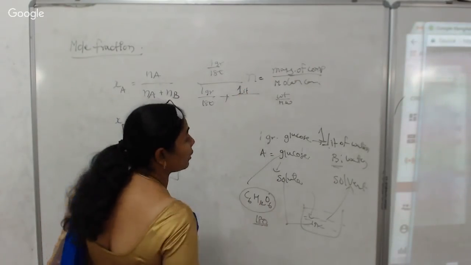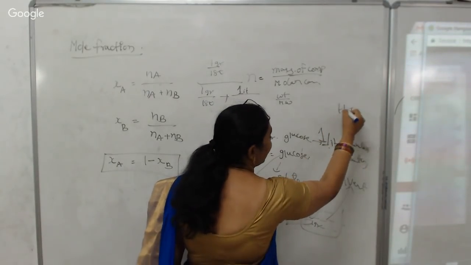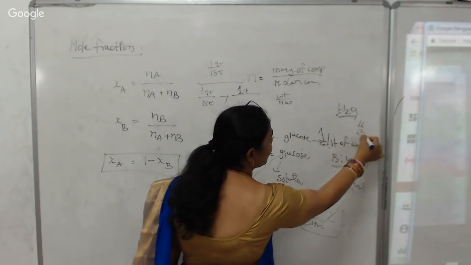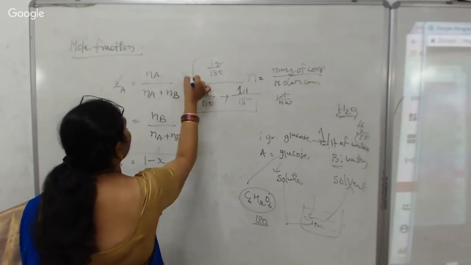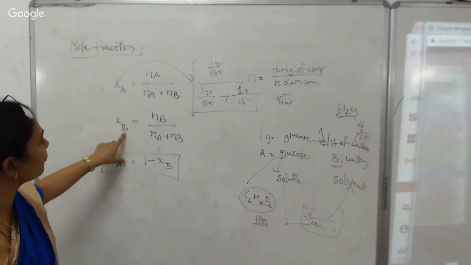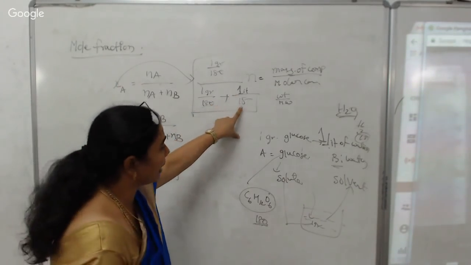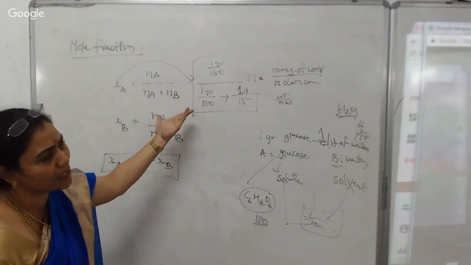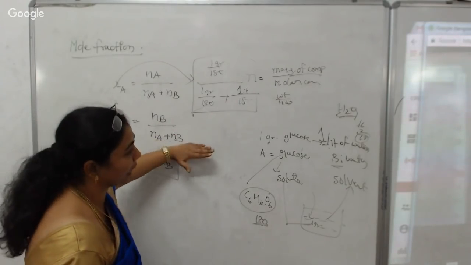What is the molecular weight of water? 18. Yes or no? H2O is nothing but 18: the oxygen atom is 16 plus 2. So it is 18. If you calculate everything, this is the mole fraction of A. And the mole fraction of B, you have to write 1 liter divided by 18. Otherwise, in grams you can write almost 1000 grams divided by 18. And here Na, the same thing you have to write.